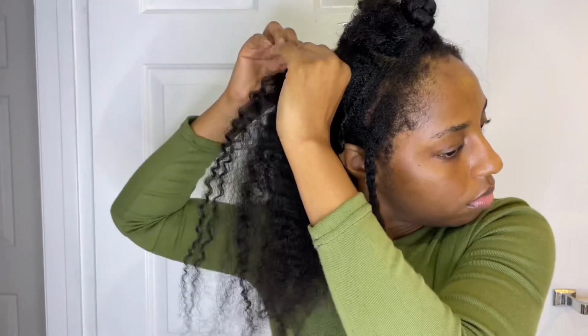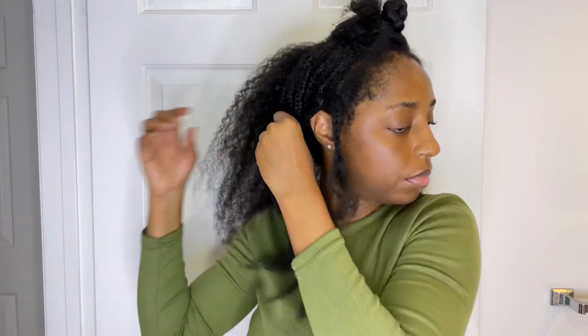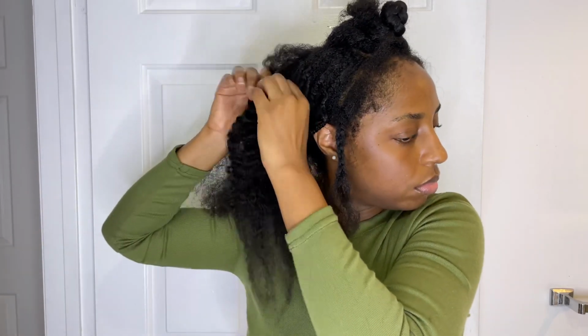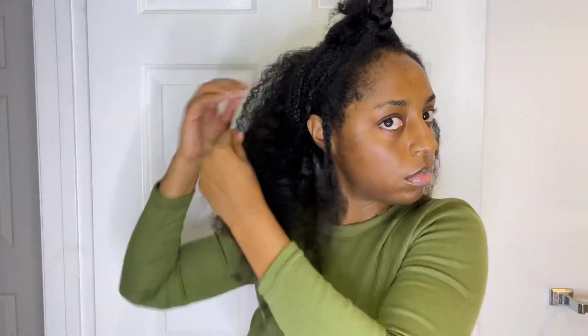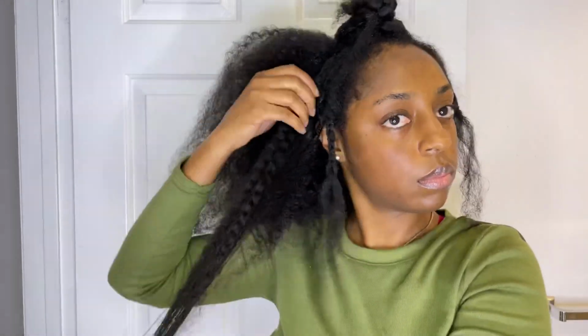My hair is very moisturized, so I didn't need to add additional moisturizing products to my hair, just because before the bundles were sewn into my hair, my hairstylist used the products from my hair care line. She used the Acacia Mango Hair Butter as well as my Henna Rosemary Hair Oil. And then also during the time I had the sew-in in, I used my hair mist as well as the Henna Rosemary Oil. So my hair is very moisturized.